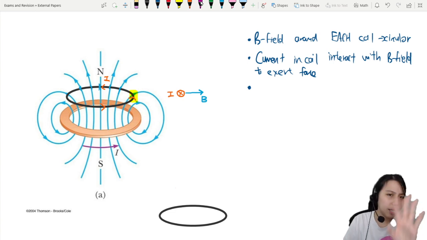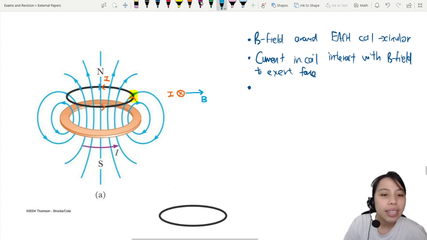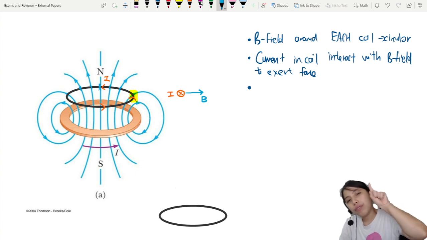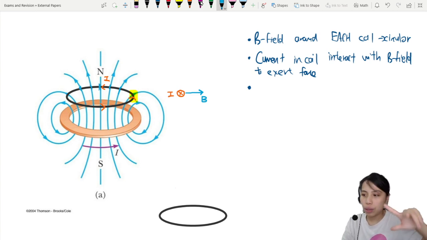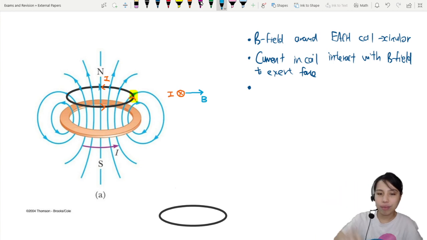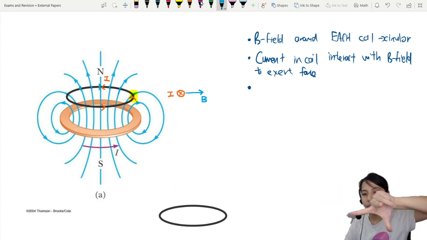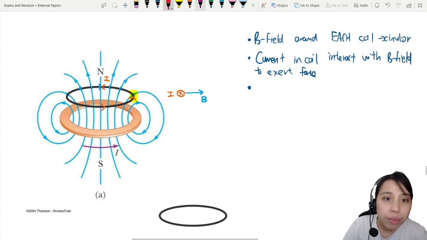The angle will vary, I tell you first. Then because of this, you can stick your finger to the right. Point your middle finger into the page and you should get your thumb pointing downwards. Left hand rule. Yeah, something like that. So, because of this, we will have a force downwards on this coil.